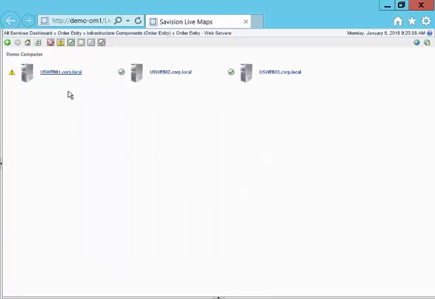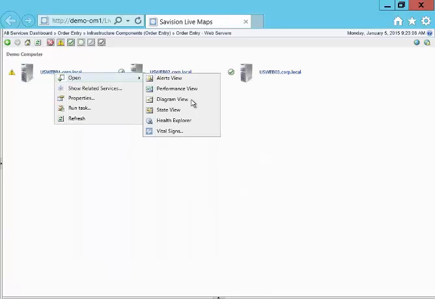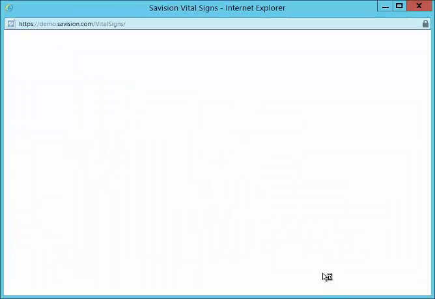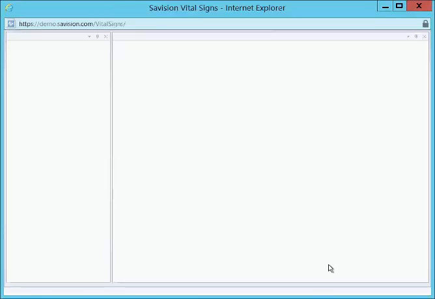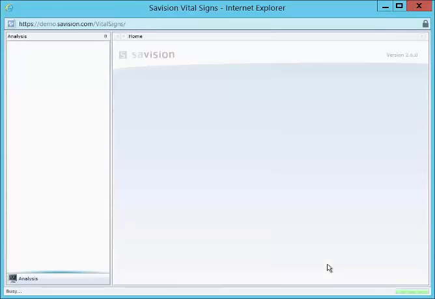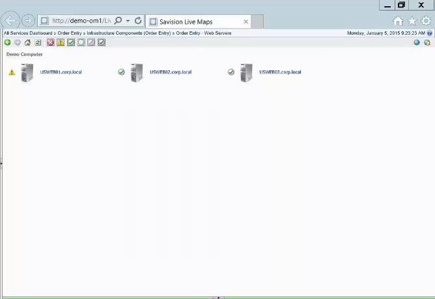But I can go from here and I can fire off all of the Operations Manager tools that I love, including Health Explorer, Alerts View, Performance View, whatever ticks my box. I can also go a step further with LiveMaps real-time dashboards powered by VitalSight, which will open up another web browser, being another dashboard that allows us to automatically connect directly to the server itself. This is a real-time connect. I actually have one open in the background that I prepared earlier.